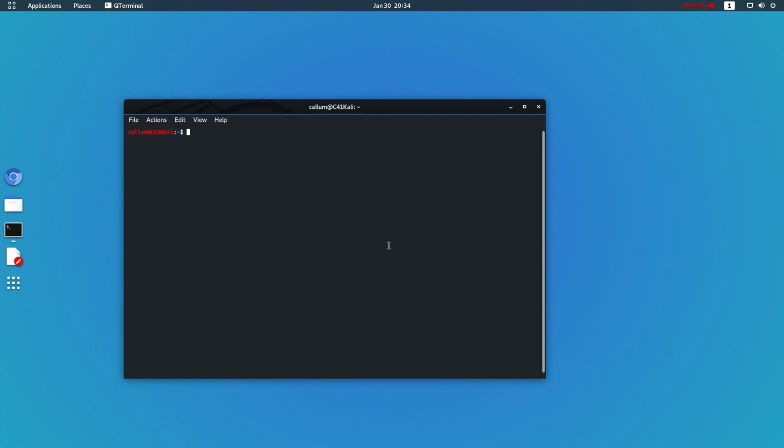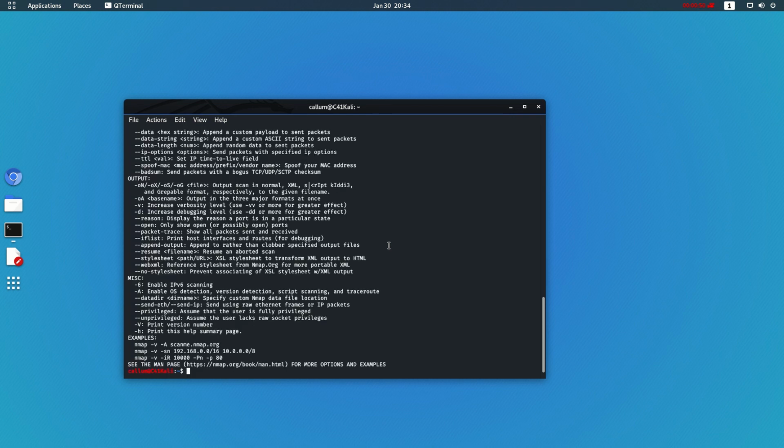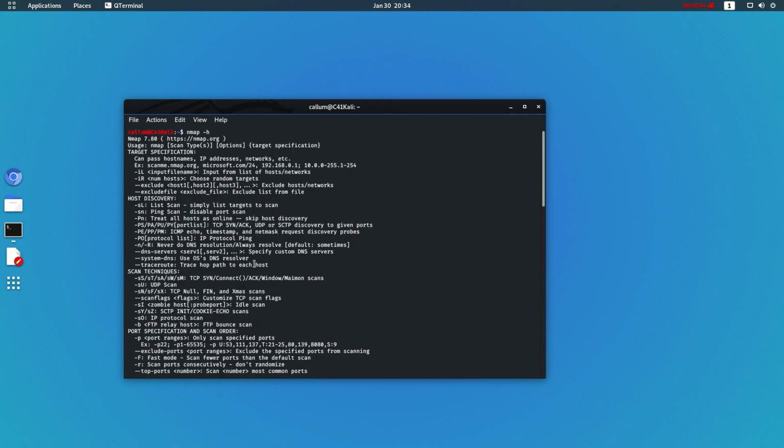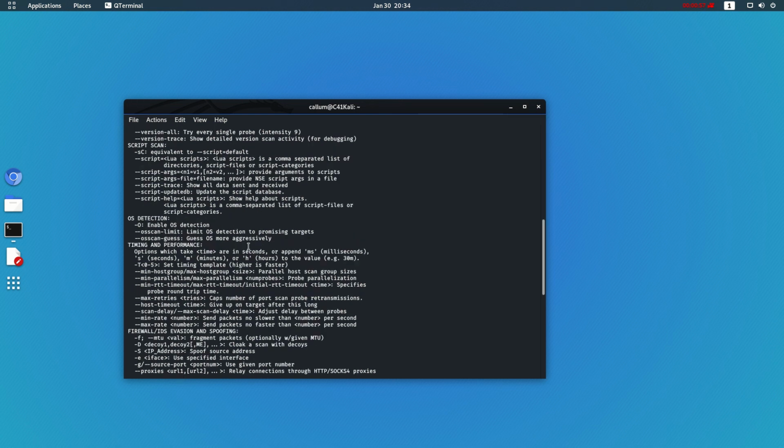Now, I'll probably make a future video where I go across the advanced part, where we scan for specific ports, specific services. For example, if you wanted a domain controller, right, you might want to scan for 389 for LDAP or 636 LDAPS. You can really get a good understanding of what's on your network. Maybe you've forgotten an IP address or something. Maybe you want to see where your Raspberry Pi is, that kind of thing. Now, most of that, again, is just in the help page. If you want to play around, you can just dig through this help page and see what all the bits do, obviously, on your own network.